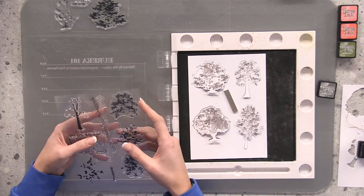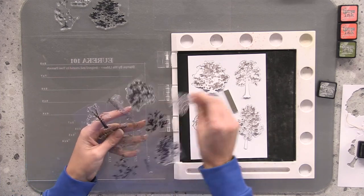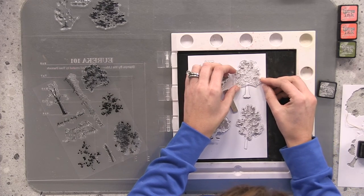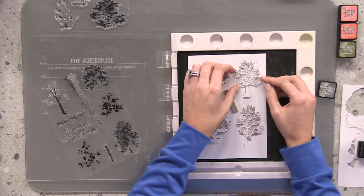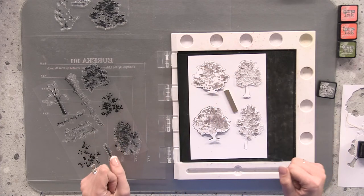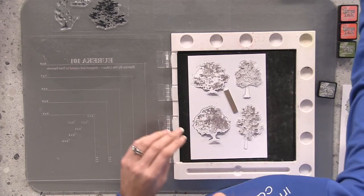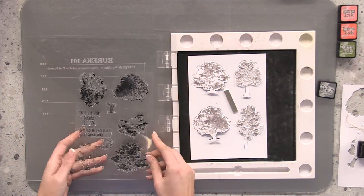And then the next detailed part is this one. And this is why I did the die. I've just found it easier to do the die cuts first. I really did. So that's our second part. So that's the pink set of trees. Let's move that one out of the way, and let's bring our green one in.